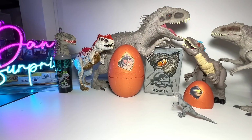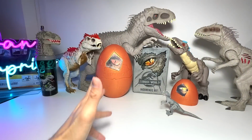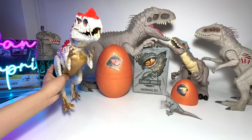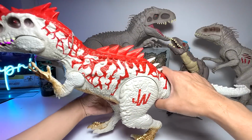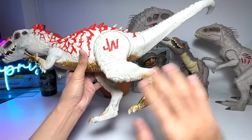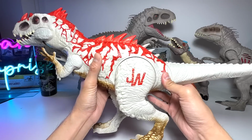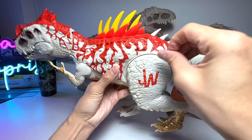Next up, all right. Of course, right at the back, we have the Super Colossal Indominus Rex. I almost said Tyrannosaurus Rex. And what do we have right here, guys? This is actually a hybrid Rampage Indominus Rex. Level 40 hybrid Indominus Rex. You can see it is super beautiful. In fact, this is my most favorite Hasbro Indominus Rex. I mean, my most favorite Hasbro figure. Yeah, it's quite a nice figure.